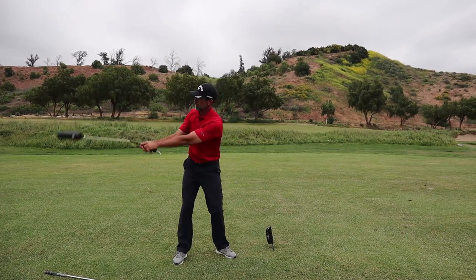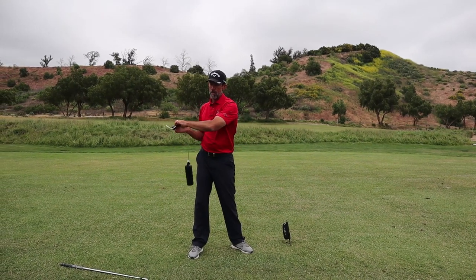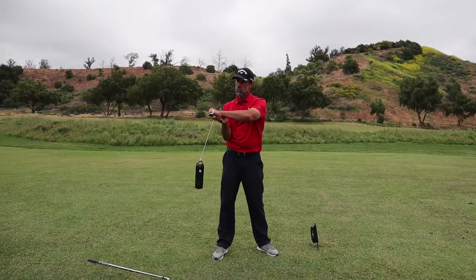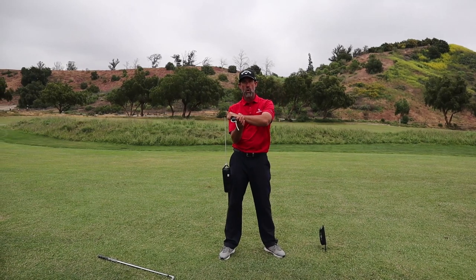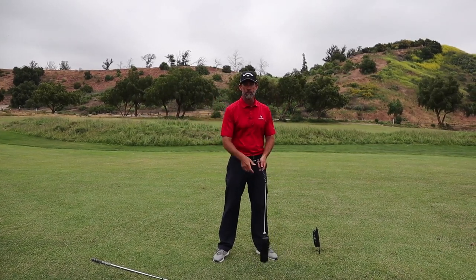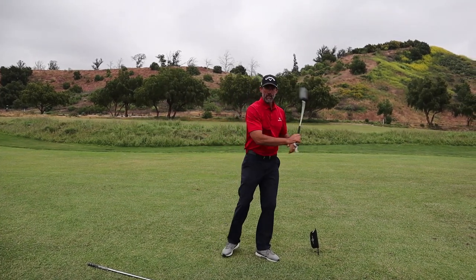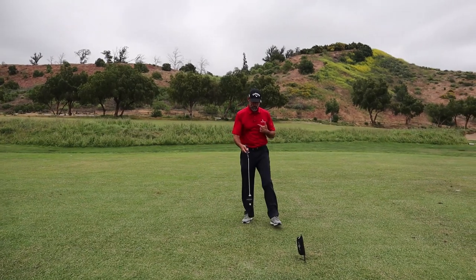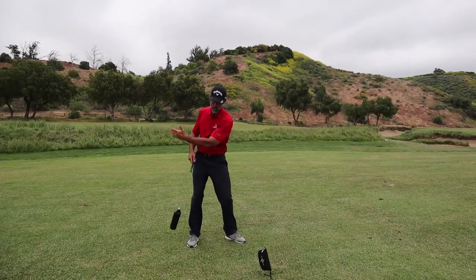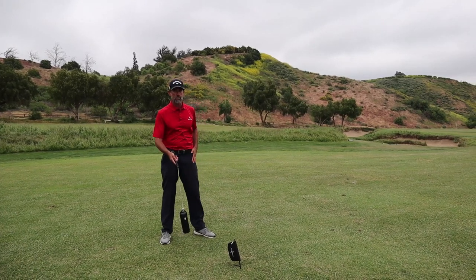For all practical purposes, my torso is moving my arms and my arms are swinging my hands. It's like throwing — it's not like using leverage or like a fly swatter. If my components are straight then I've got it. The next thing is, once I can get it straight, can I learn how to run it in and direct that momentum so it collides with the golf ball and sends it where I want?